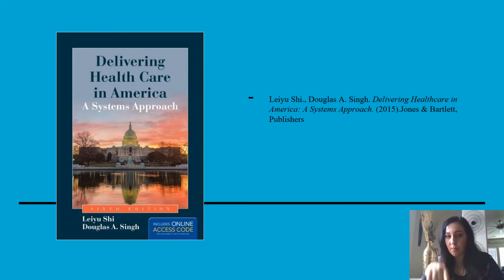Really, the only reason why I say we should stick with the 6th edition and higher is because this talks a lot about the Affordable Care Act. This is where they include the Affordable Care Act. But aside from the Affordable Care Act, all the other information is really the same. So if you want to get an old version, get an old version. You'll save a lot more money, and it's still a good read. You get good information from that.